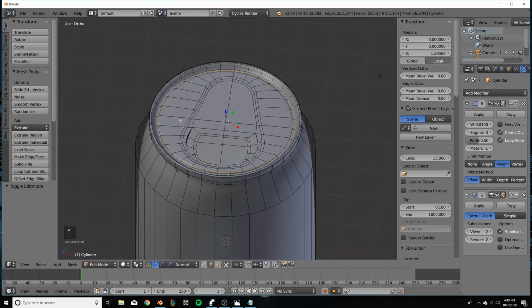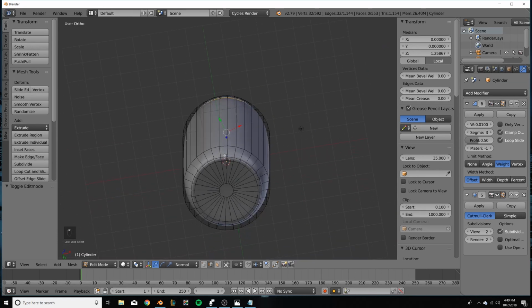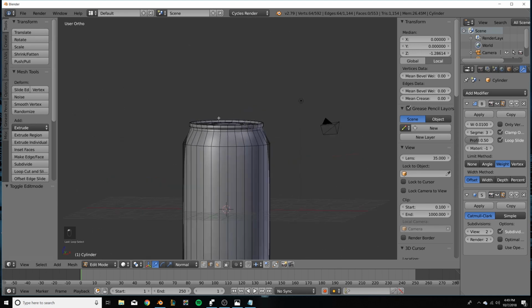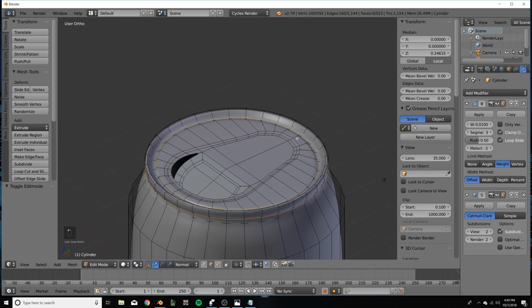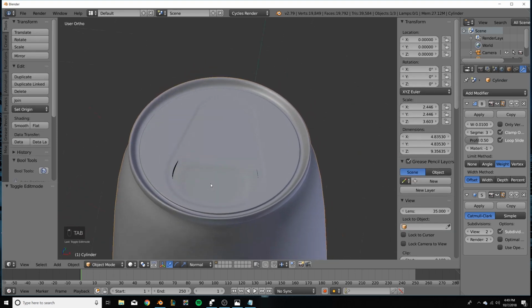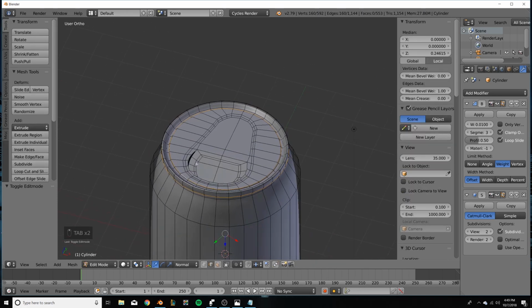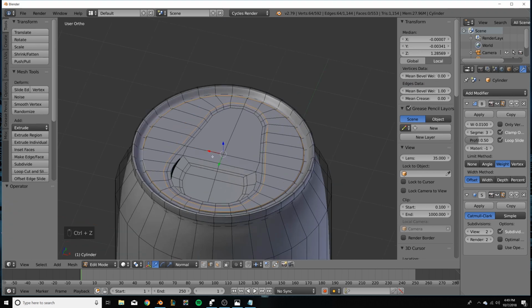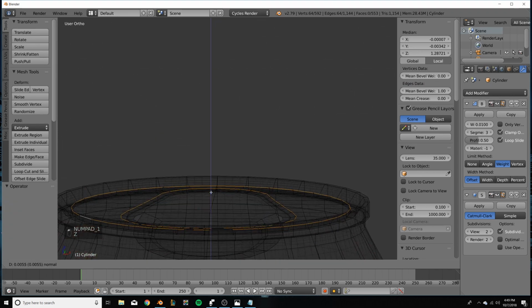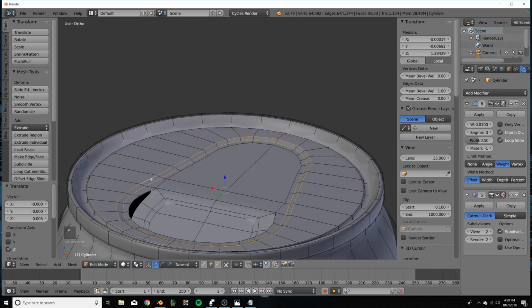So let's just go back into what we were doing. Let's add another, click that edge loop right there, click this edge loop right here, click the edge loop under here, click the edge loop on the bottom. Oops, I deselected those. So reselect all these edges. Reselect this edge and go into bevel weight 1. Looks pretty good. I might just select these edges and bring this face upwards a little bit. Yeah, bring it up just a tiny bit so we can see this edge a little better.